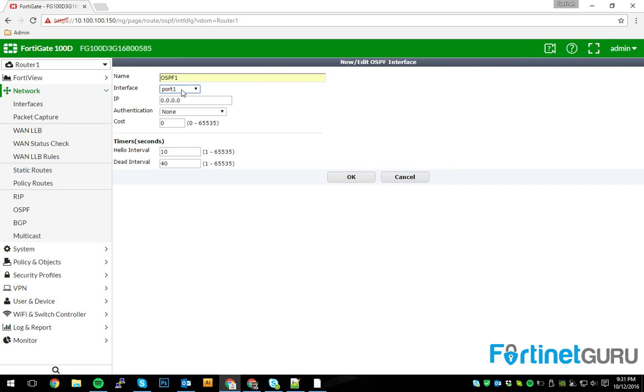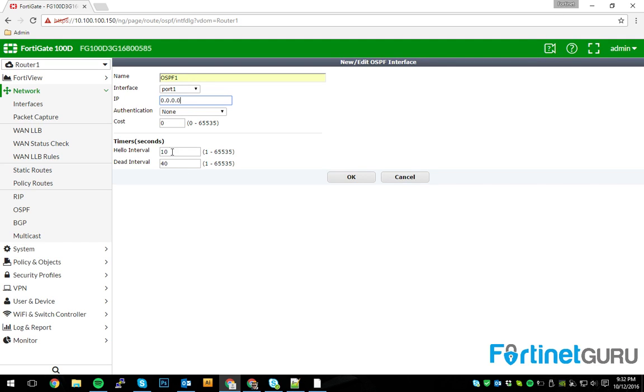So these settings here. You can name this whatever you want. This is just the alias that you associate with the port that you're going to be broadcasting OSPF signals over. On router 1, port 1 is the port that we will use. Network 1 and network 2 are my two subnets that are behind the device. And then, of course, port 2 is the port that these two VLANs are hanging off of. You don't have to enter an IP here. You can leave that as is.